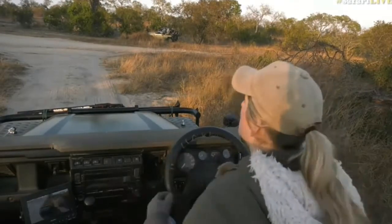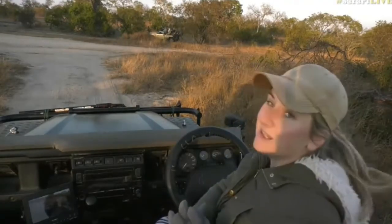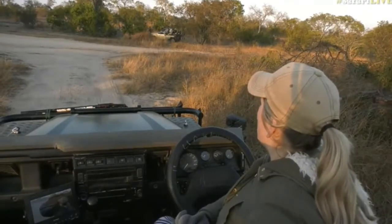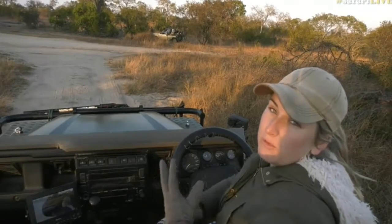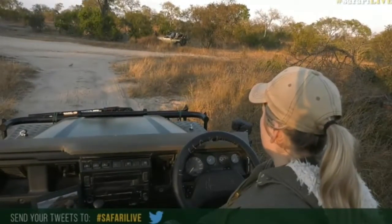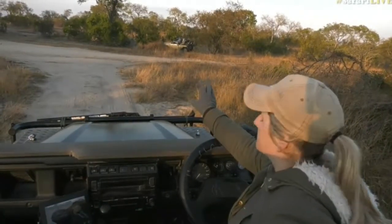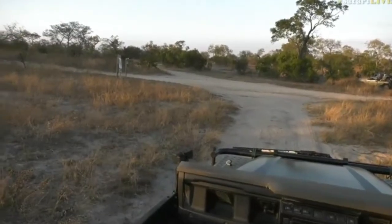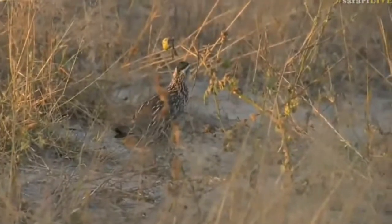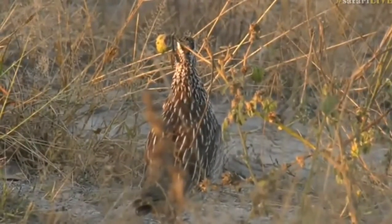Mike will maybe come and join us, maybe one other car, but everyone seems to be quite far away in the northern corner looking for lions. If you can hashtag Safari Live and confirm that brief view we had is Tandi — a very nervous Crested Francolin just ran across the road. I think she is in fact having a drink. Here's another Crested Francolin, also quite nervous — they obviously know there's a leopard around here.